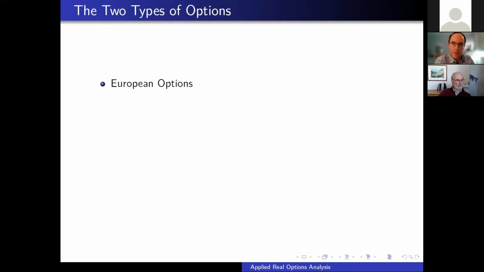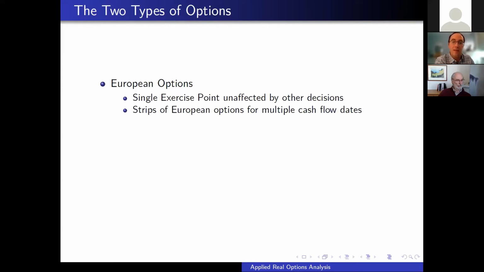There's the European option, which is pretty much what I just showed you. At each point in time, at each cash flow, you can make a choice and they don't impact the other decisions. And then streams of cash flows are what we would call a strip of Europeans. And they offer a good first approximation in many models. I was reading about how certain peaker power plants are valued, and they are typically valued in a day-ahead market using this type of European strip model. So it can be used as a good first approximation.